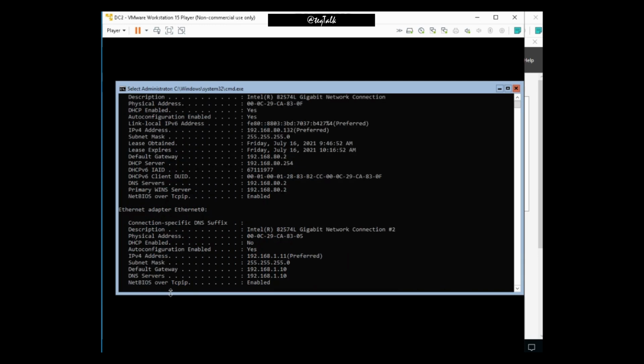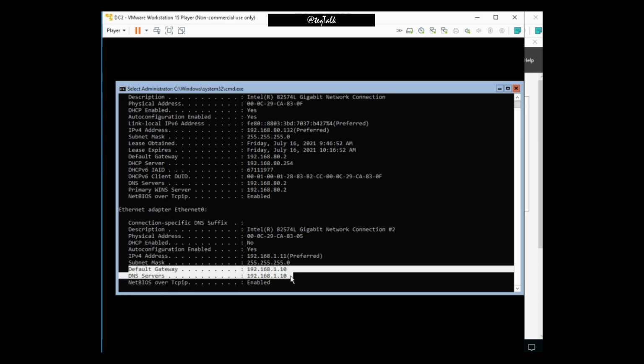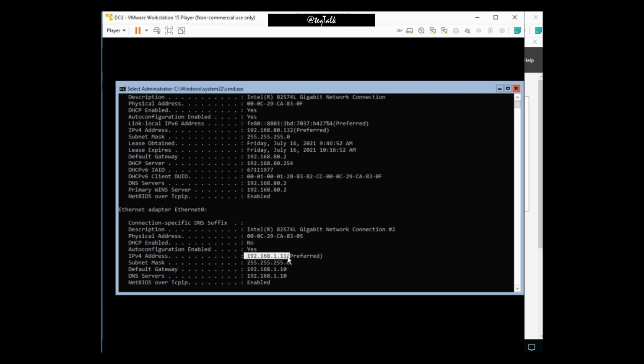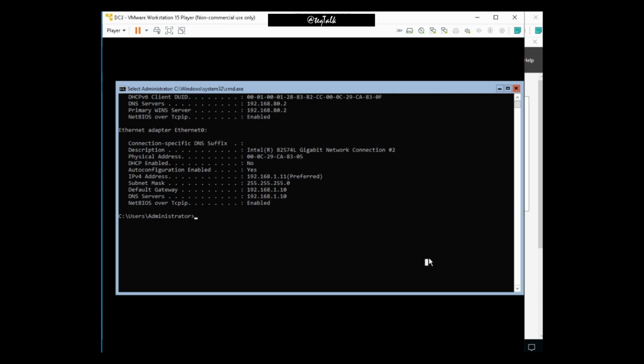And the default gateway, subnet mask, DNS server, my IP address, everything has been configured properly. So now we will proceed with installing the Windows feature. Install-WindowsFeature. Okay, my bad. I need to switch to PowerShell first. PowerShell.exe.